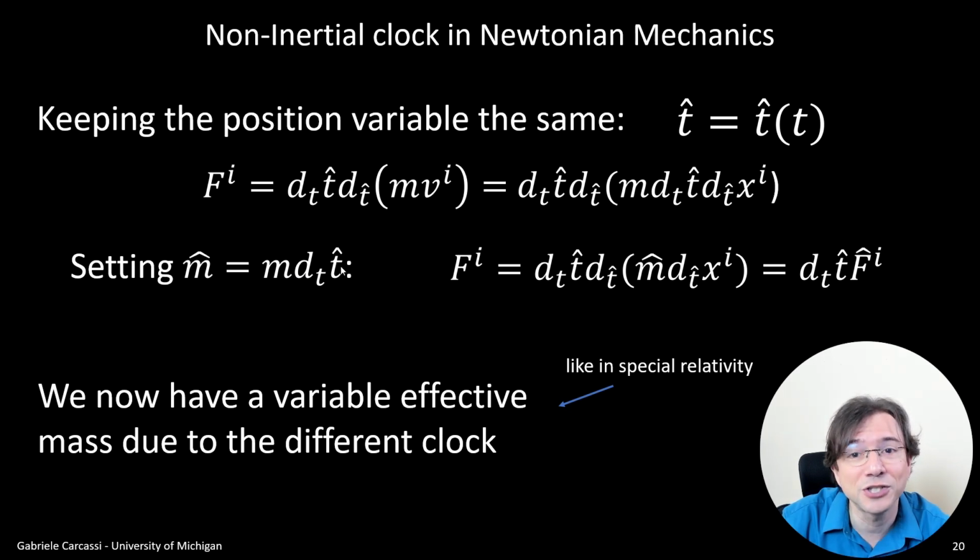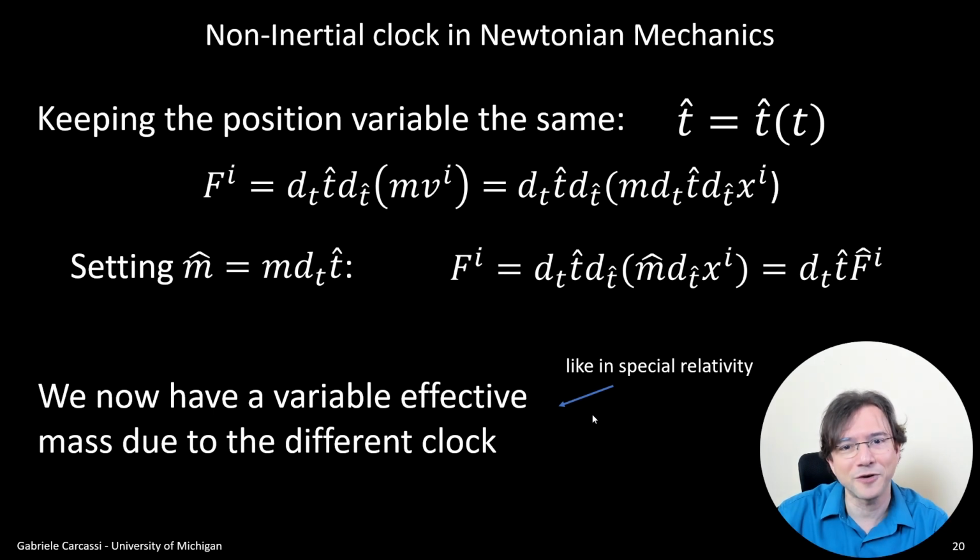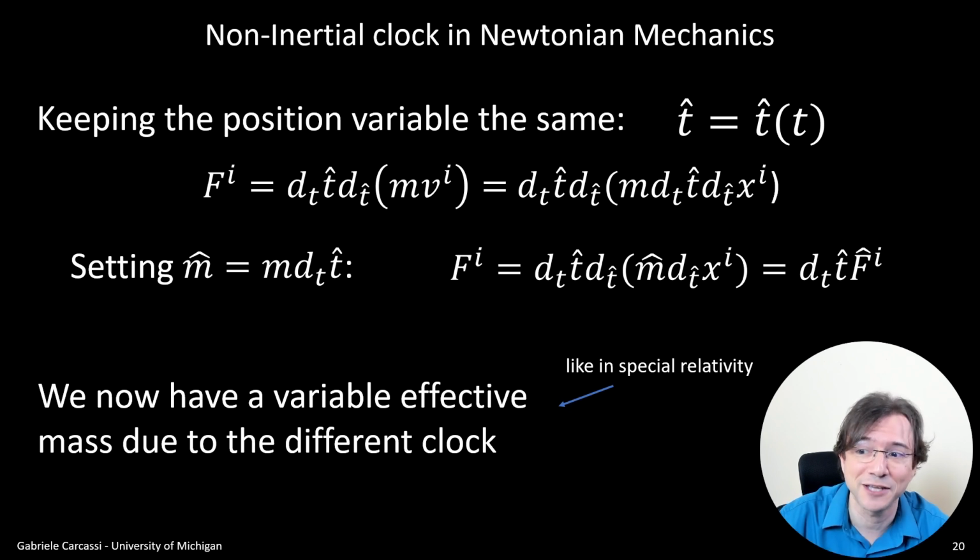But if the clock changes in time, you're going to see the mass from the non-inertial observer increase or decrease. And for the inertial observer, nothing is changing. And for the non-inertial observer, things are going to be harder to accelerate or slower to accelerate, not really because the mass is changing, but because time is changing, and so the rate of change in time is going to be affected. And this is kind of like what happens in special relativity when you have boosted observers, right? Their proper time is different, their clocks are different, and they're going to perceive an effective mass, an inertial mass that is actually different. So this is all consistent.